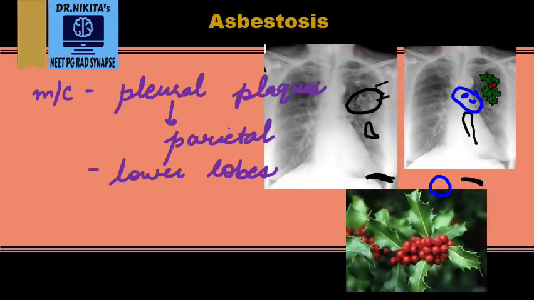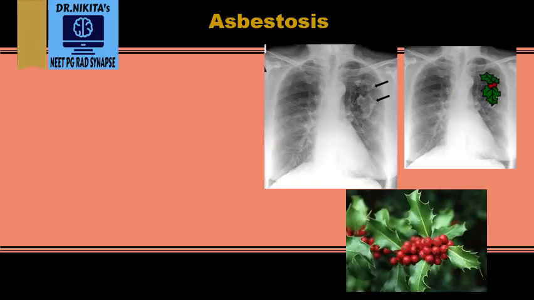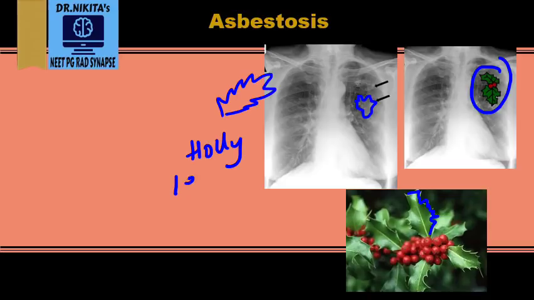Apart from that, this pleural plaque which you see here has this irregular nodular margin. So the pleural plaques on chest radiograph, when seen en face, have this appearance like a holly leaf. This is how a holly leaf looks like. It has this irregular nodular margin. So these pleural plaques resemble the holly leaf, so it is called the holly leaf sign. We see the holly leaf sign on chest radiograph in asbestosis with the pleural plaques which are seen en face.